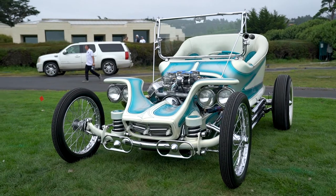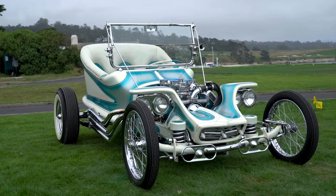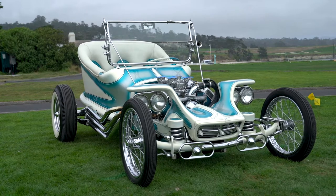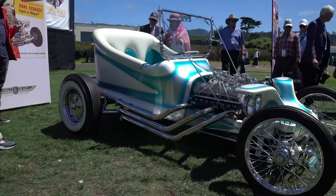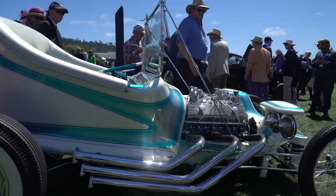Every one of these is a star. We have Ed Roth's Outlaw, which is from the Peterson Automotive Museum. When Ed Roth built that car — it's a fiberglass stylized fantasy of a '27 Ford — I know when it first came out I thought it was very strange. It was on the cover of Car Craft. I didn't get it at first, that it was really a piece of art, a piece of rolling sculpture. But it really is a hot rod — it's got a Cadillac engine with four carburetors and wire wheels like a dragster, so it's the real deal.